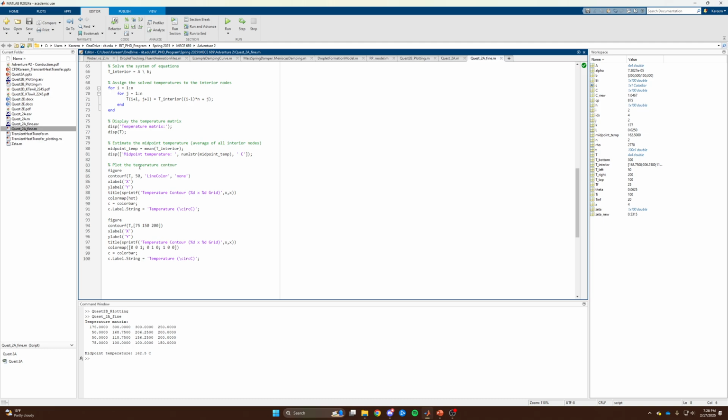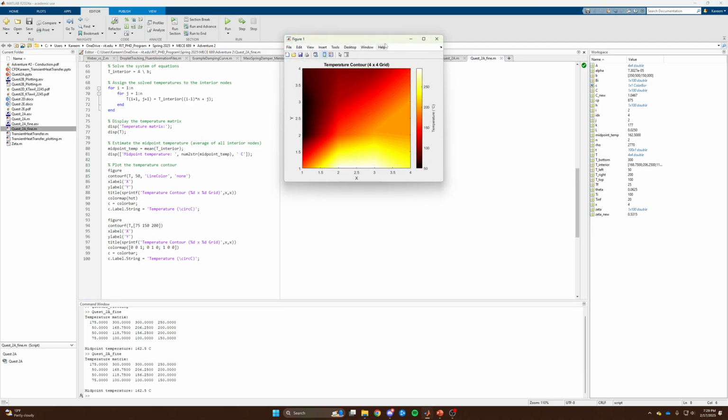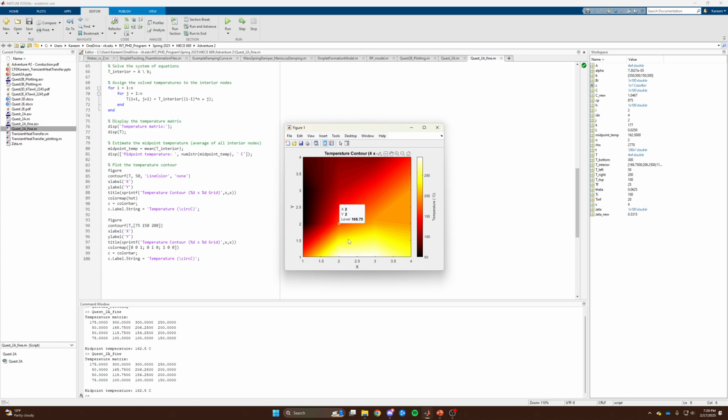So to plot the contours, we're going to use the contourf function. And we have some additional lines of code here just to change the color bar, as well as the color map to make it look a little bit more informative. We'll go ahead and plot that now. So we can see here, this is actually our temperature field that we solved for. And we can see that it's a little bit blocky. So you can see there's big jumps and kind of some rough edges as we go through here. But this is actually going to be the solution for our first problem, problem A.